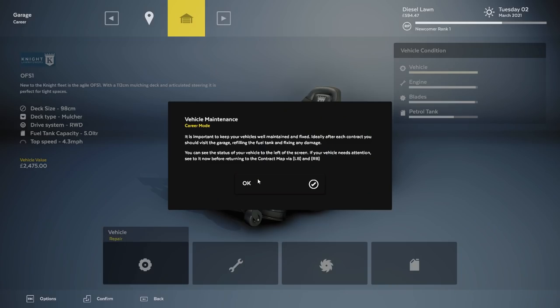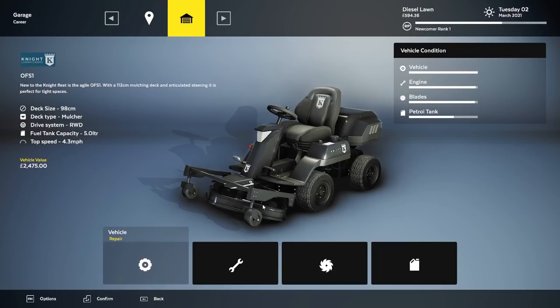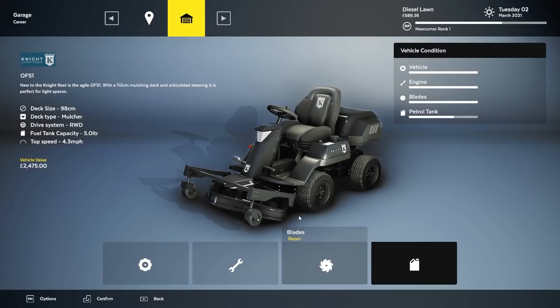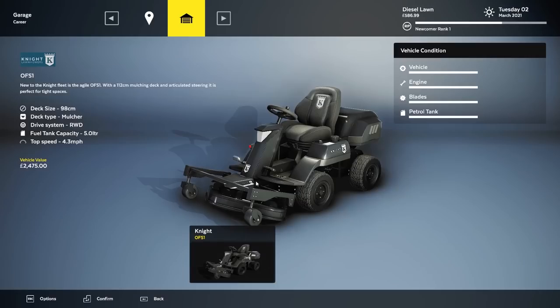Maintenance. Okay, so repair, 99%. Full repair, it's 11 cents. I'll take it. Full repair. 286. Blades, got to sharpen them. Fuel, the most expensive thing in any landscaping crew is the fuel. It's a bummer, but it must be done. Otherwise, you can't mow. So is that like the only thing that we have? The garage, okay, done it.